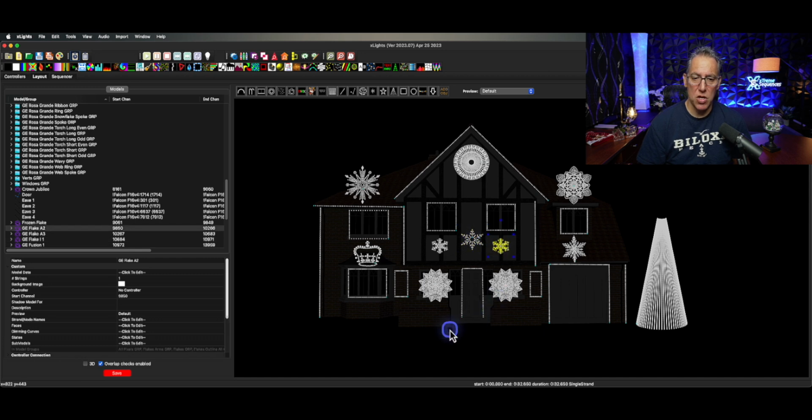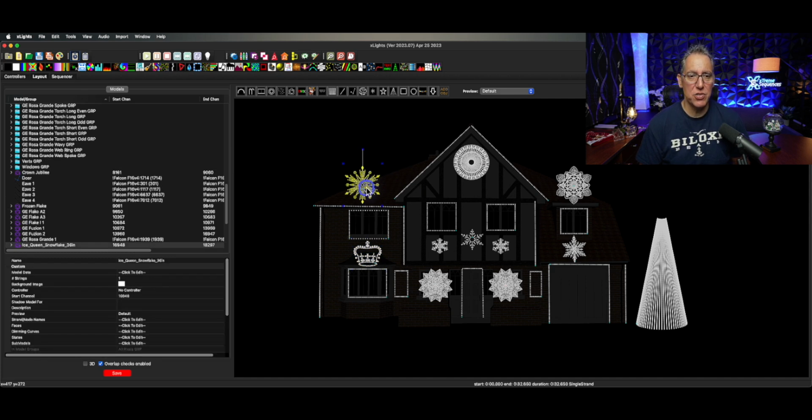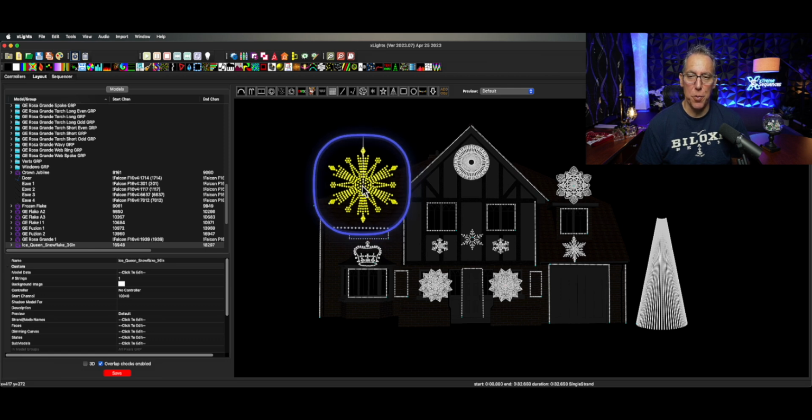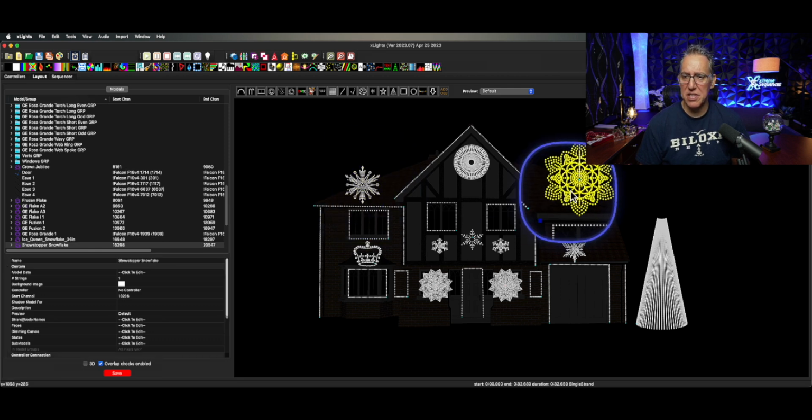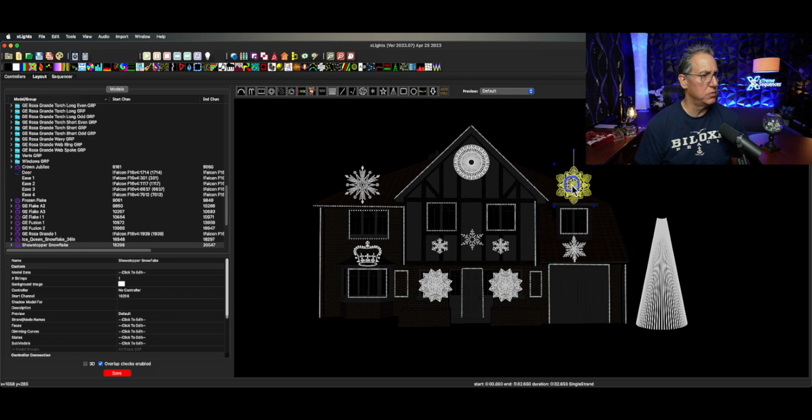Gilbert Engineering is what I mostly use in my layout. I've been working with them for a lot of years, and we work well together, and we just enjoy the hobby immensely. Another one that you might not have seen, unless you're from Europe, is this wonderful Crown Jubilee. It was created by Build a Light Show, and they sell it. So I have put this in here as well. To the top left, we have the Ice Queen from Boscoyo. On the right, I believe this is the EFL, what is it called?